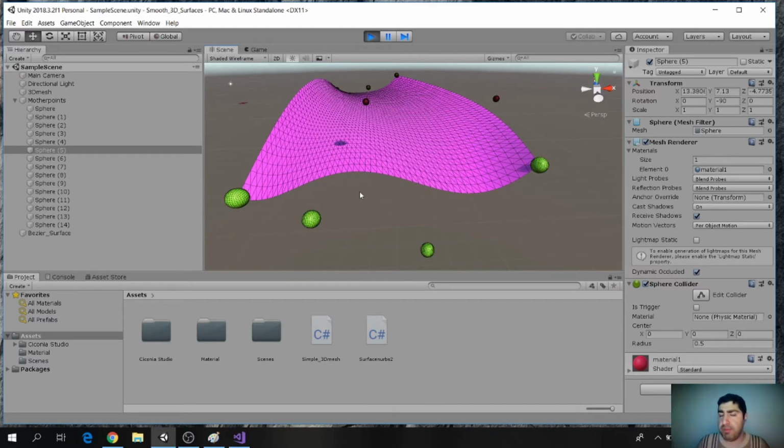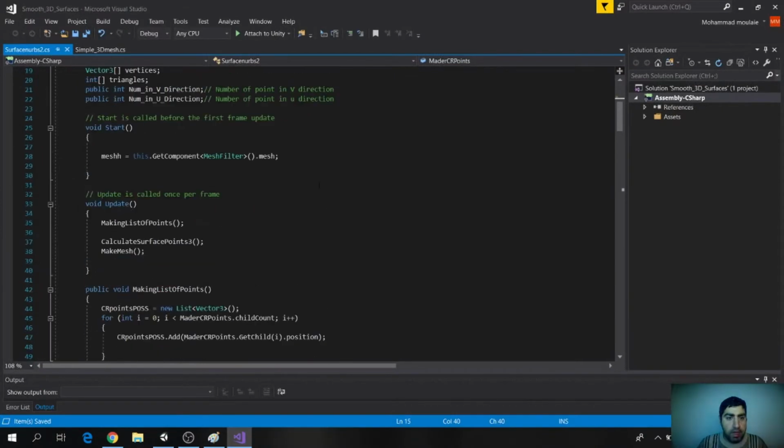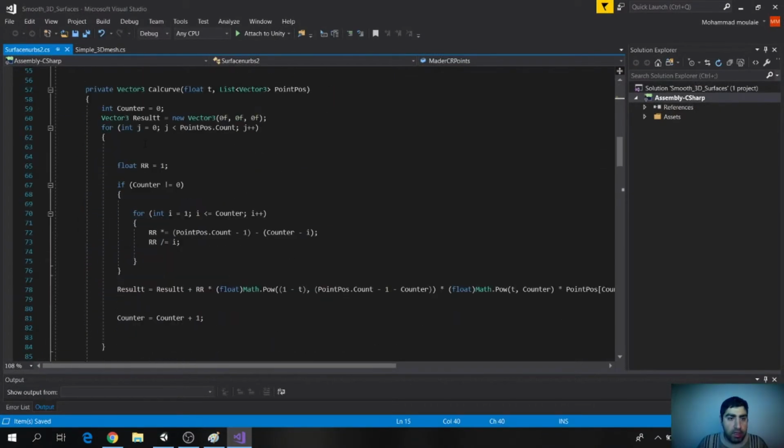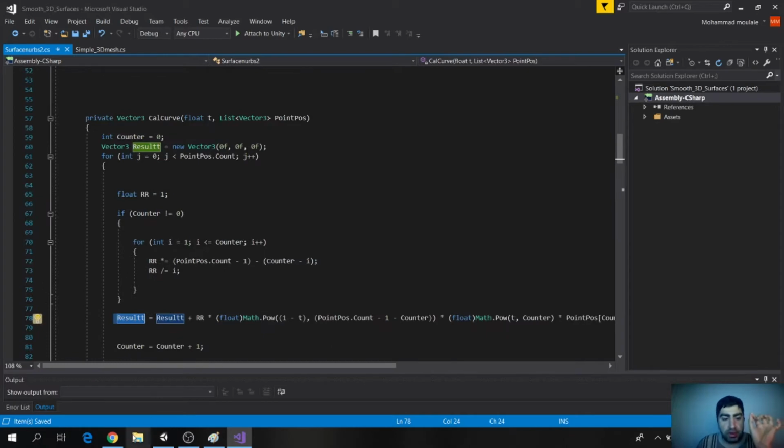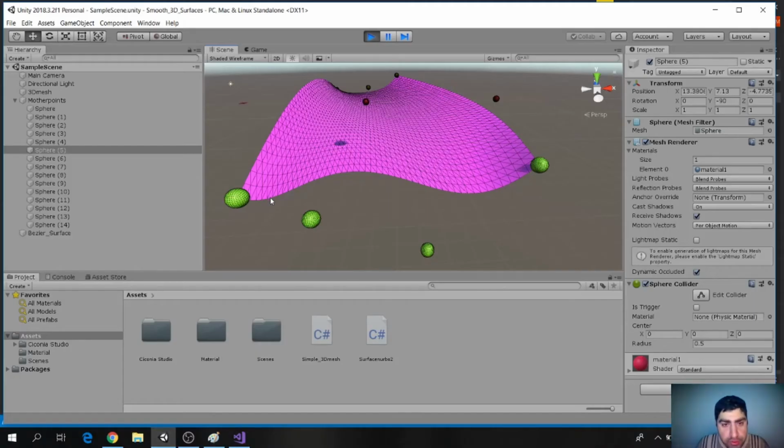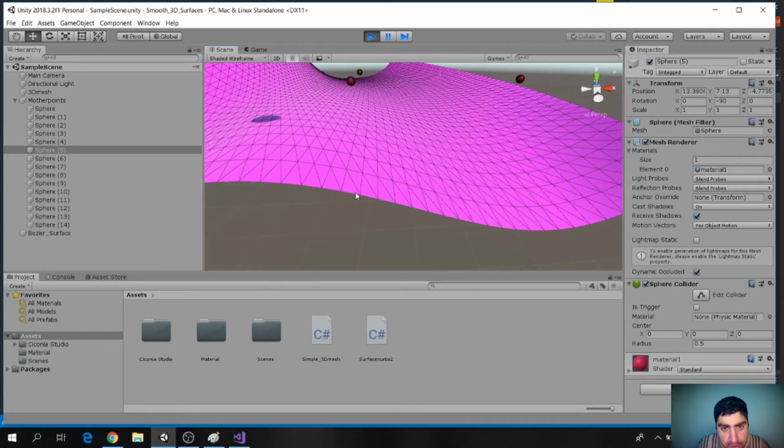And I have spoken about it before. We have defined a function, for example, here the name is CalCurve, and in this function we have the input t and the positions of the control points, and at the end, as a result, we will get the position of each point here.